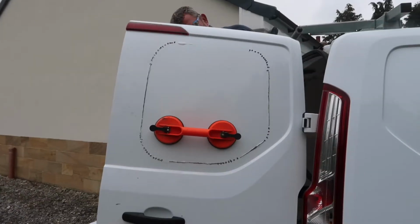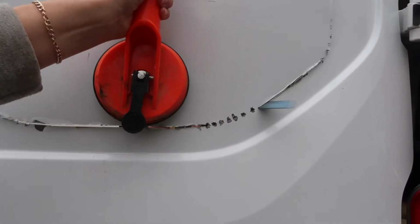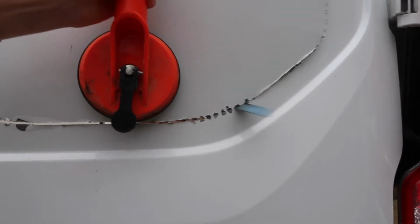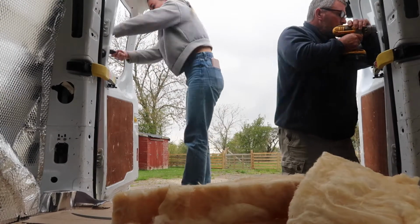Yeah, so basically we just did the same thing as the first window on these 2 back windows, so I won't really talk much. I mean, I do talk a little bit, but not too much, because it's literally just the same thing. So enjoy.